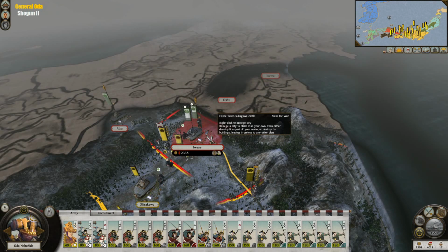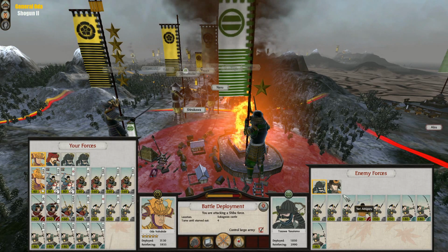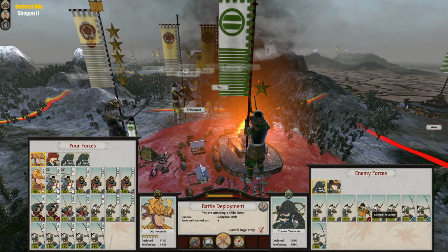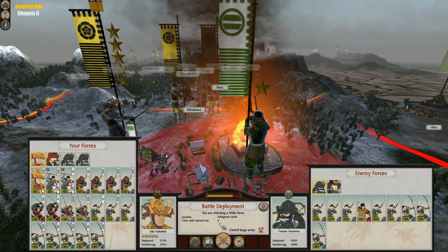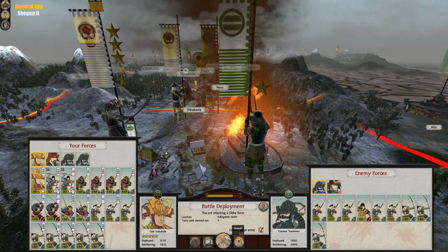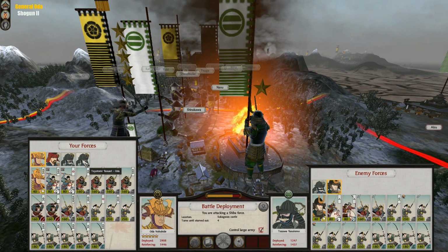10-0. Well then, you brought this upon yourselves. Let's see, 3,000. Tsukigawa. I could kill this army relatively easily. So I'm gonna save the actual fight for a different castle, where we're a little bit more outnumbered.